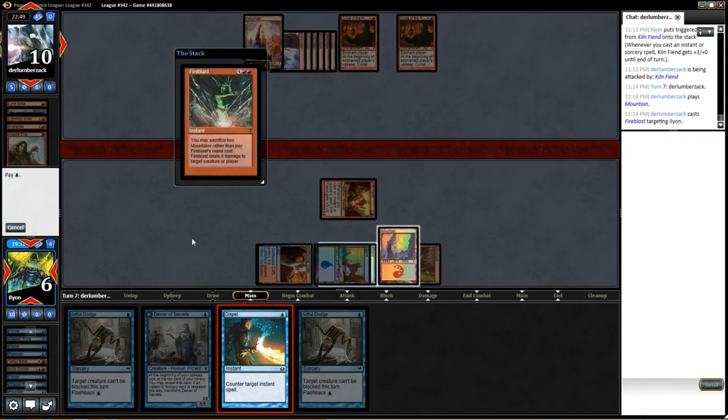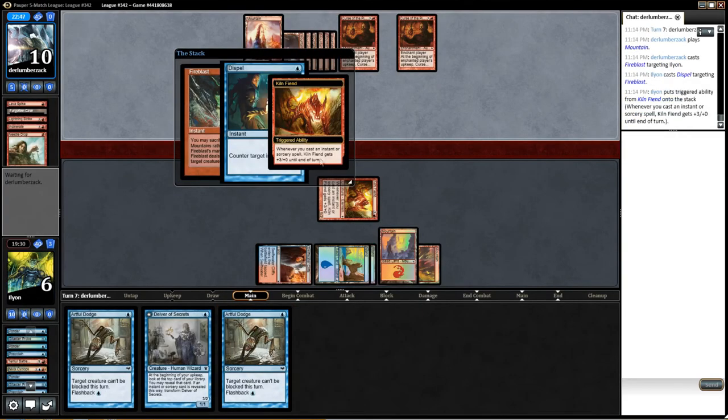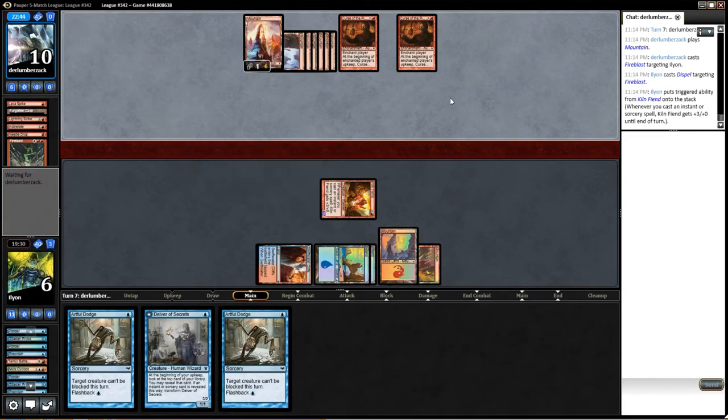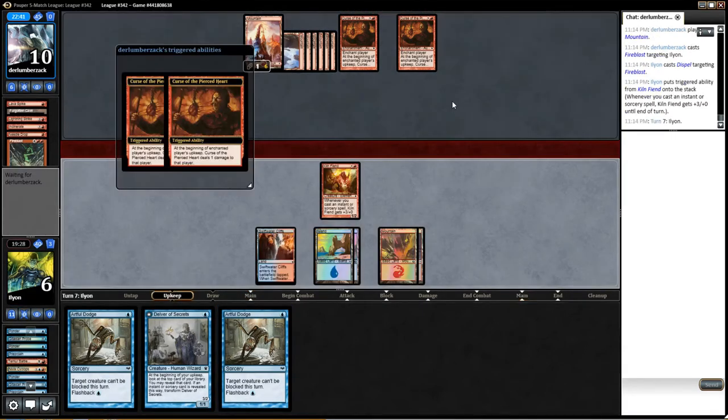Okay, I can Dispel that. So that should be game then, because I can dodge, dodge, and flashback a dodge, and that's 10 damage. Alright. We go to 4, and then we win. Whew! So yeah, that's a good example of the burn matchup.